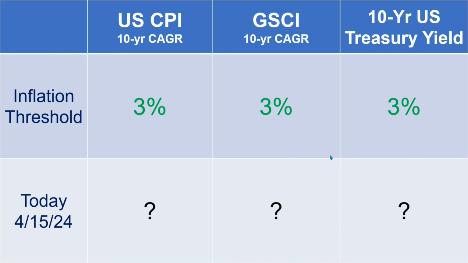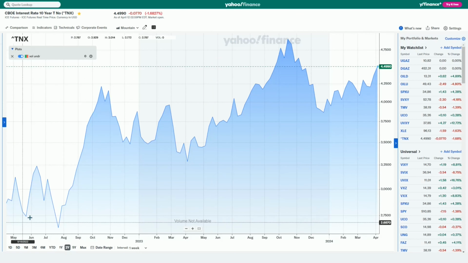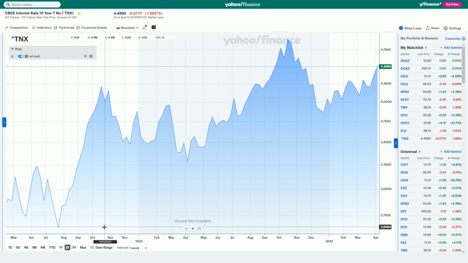So we first go to the 10-year U.S. Treasury yield. The 10-year U.S. Treasury yield: 4.5%. So this is substantially above 3% and has been for some time. If I take the 2-year chart, you can see when it crossed 3%. This is more a measurement of expected future inflation versus past inflation. However, this has a tremendously huge impact on housing prices as well as lending in the broader economy. 4.5%.